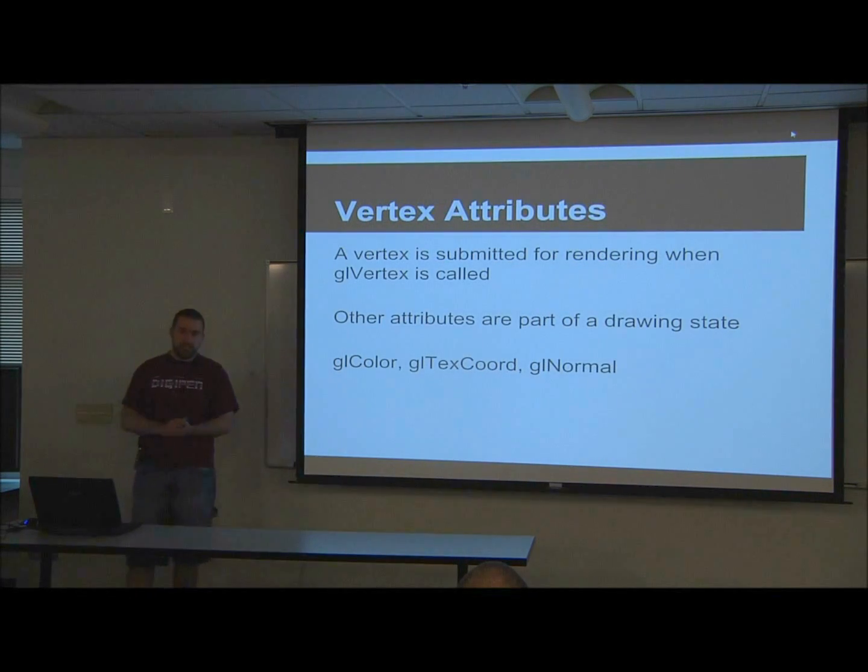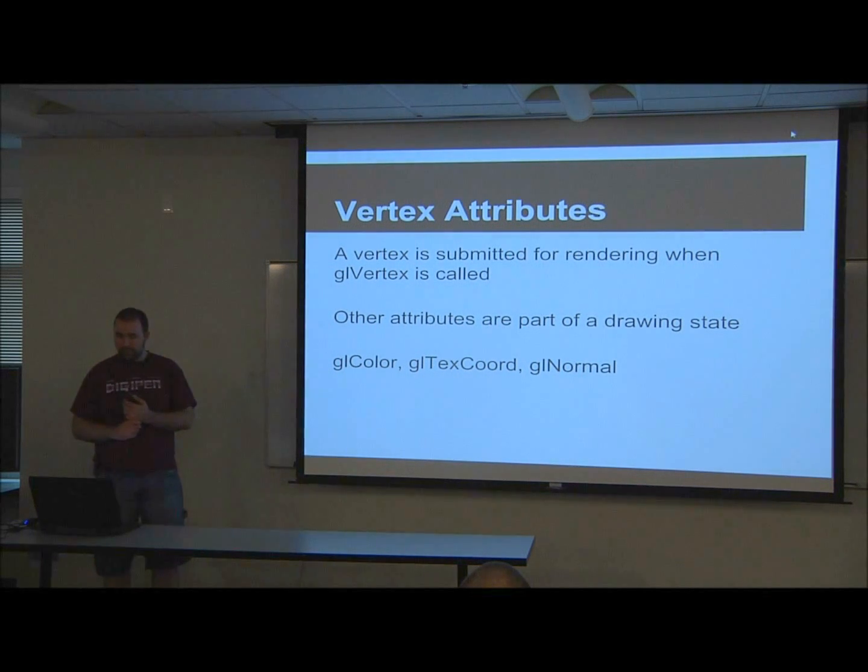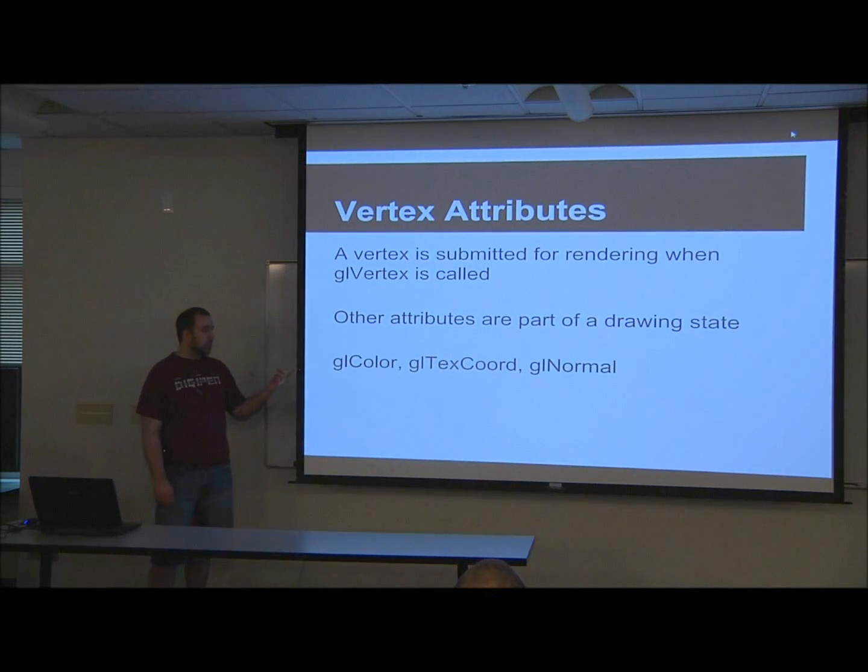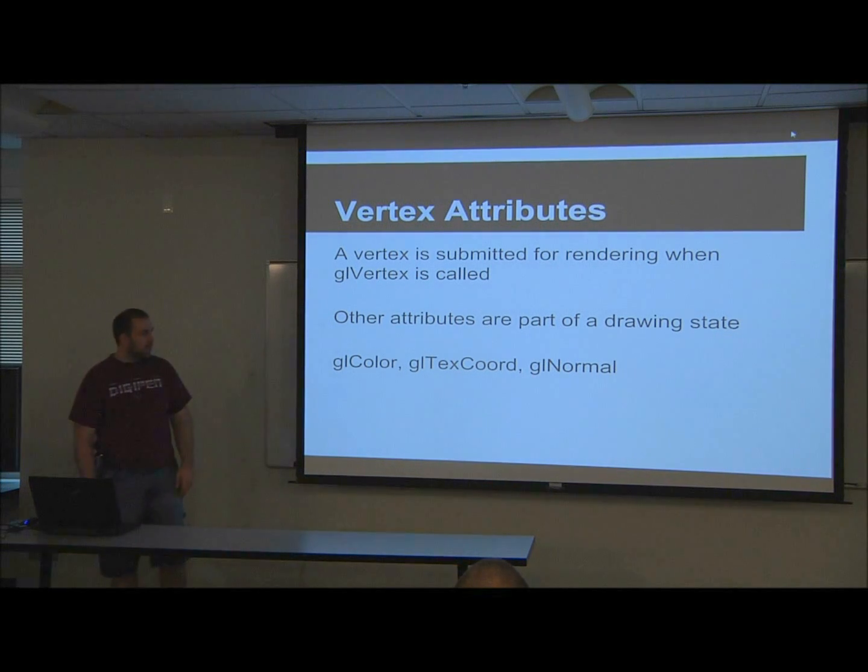All right, so we've got vertices and we've got a triangle on the screen, but we're at this point dealing with a white triangle on a black background, and that's really boring. We like color. So one way we do this is specifying additional vertex attributes. An attribute would be things like the color of a vertex, or when we get to texturing, telling it what part of the texture is applied to this vertex, so we can actually arrange how the texture is applied to our triangles. Then you also need normals as soon as you start doing any kind of 3D lighting. So the way we do this is just by calling these functions, GL color, GL texcoord, GL normal. I think these are the ones built into GL 1. There might be a couple other weirder ones that you don't use much, but those are the big 3.